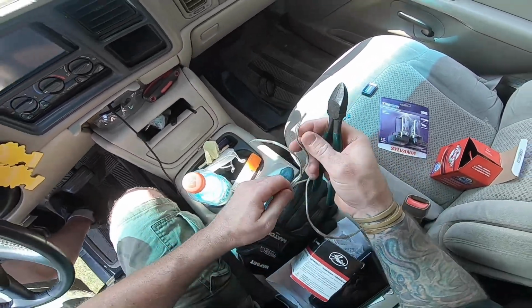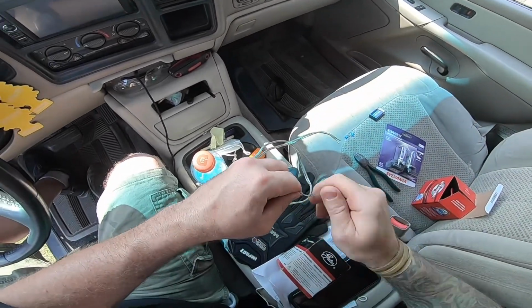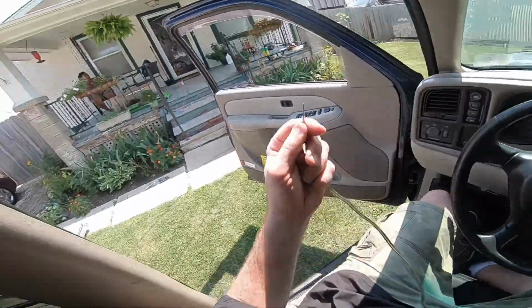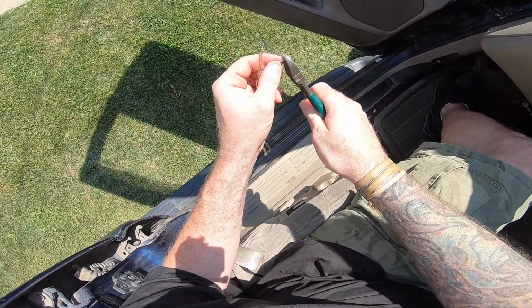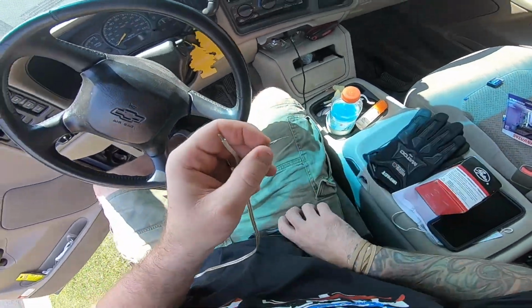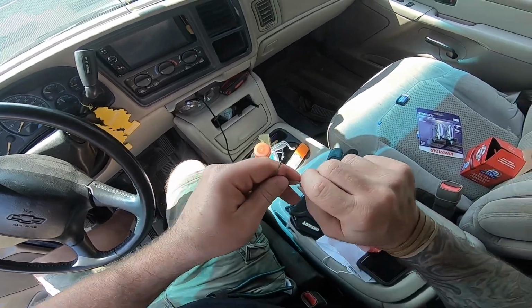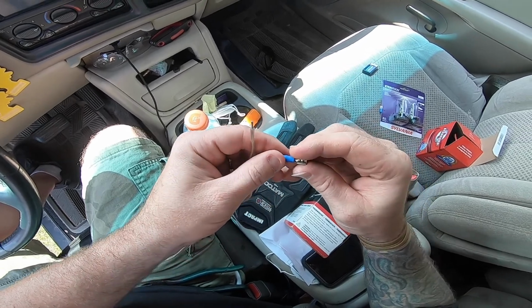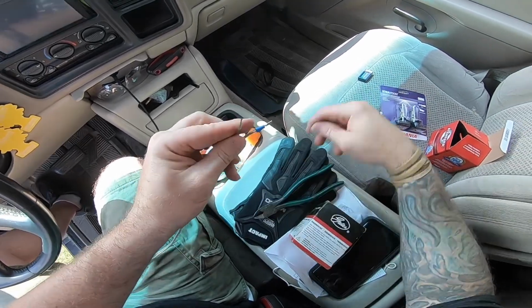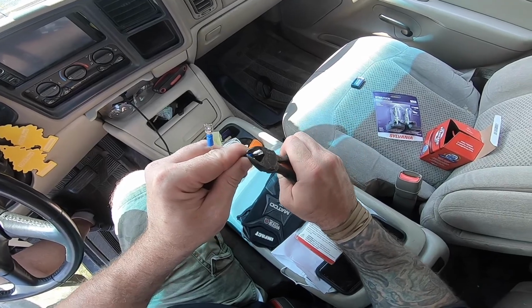Twist that guy up. Oops. And then take this guy, strip him, and take one of your 2 ends. Obviously I cut these way too long. I really need some new tools. Alright. Put this bad boy in here. Drop that down. Nice and tight. Put this one in here, just the same. Drop that down nice and tight, like so.